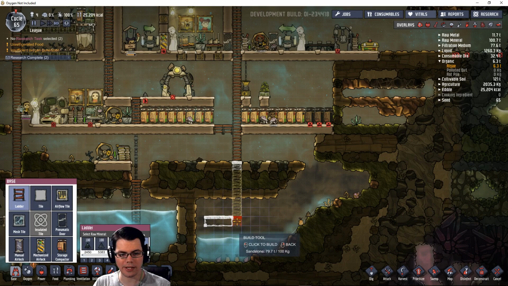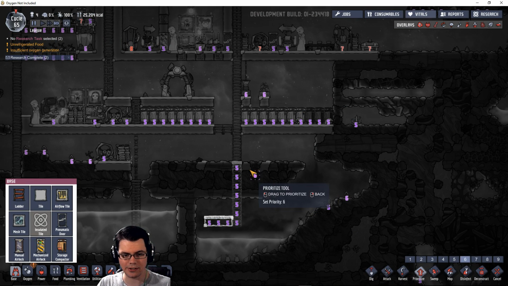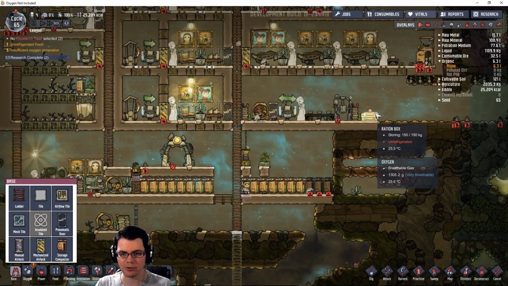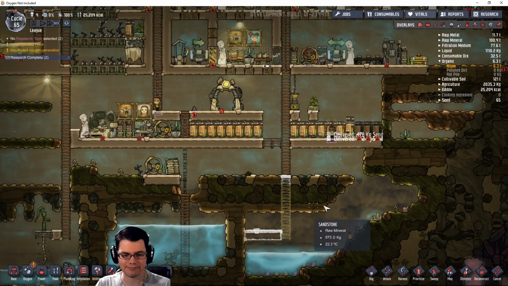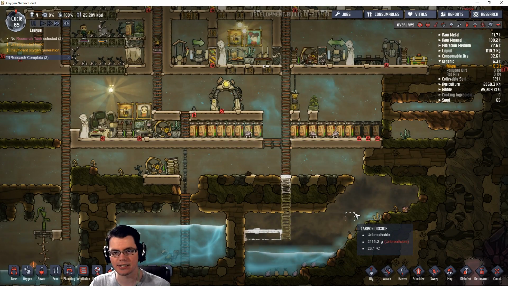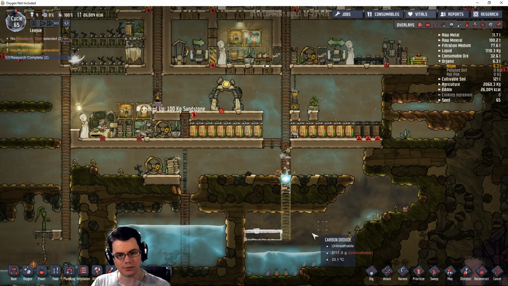Okay, so right now I don't have any good options except for right down here. This is like the only good option I have as far as food storage is concerned. So I'll make this a nice priority, and I'm going to move this ration box and replace it with my refrigerators down here. At least that's going to be in carbon dioxide. So that should at least keep the food from rotting.